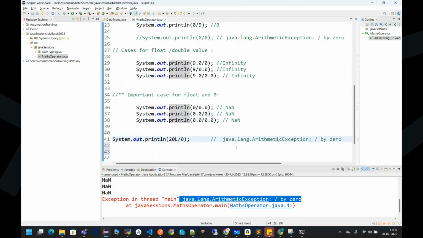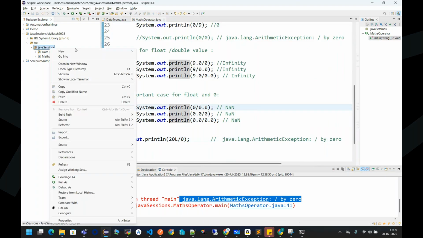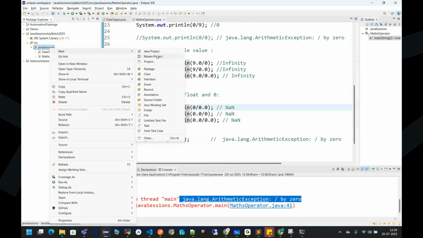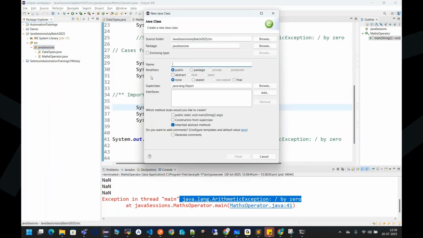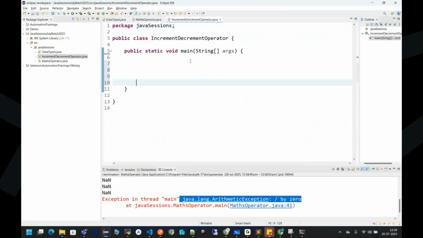Okay, fine, cool. Now let us understand one more important concept, which is the increment and decrement operator. Just create a class IncrementDecrementOperator. Understand it, guys. It will be super fun if you understand all these things.